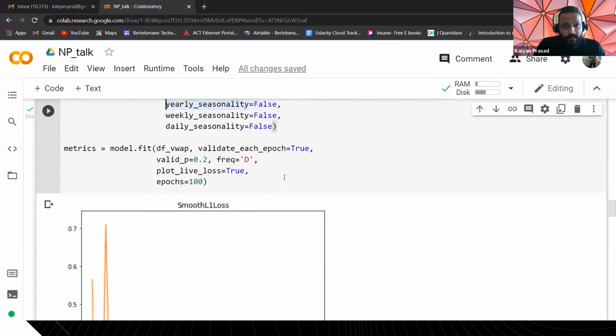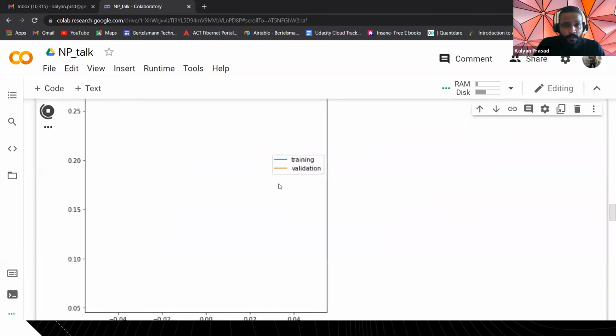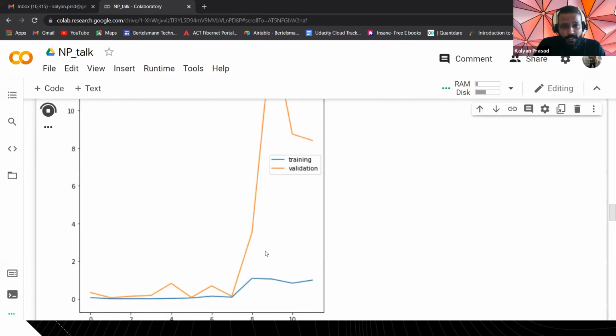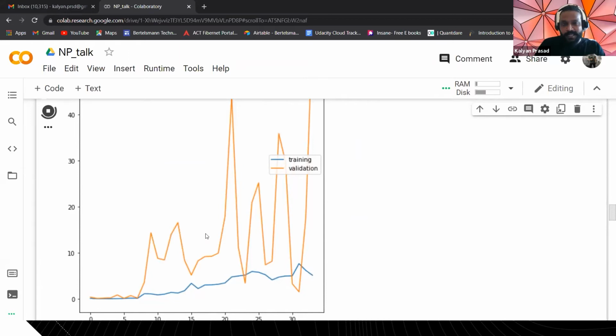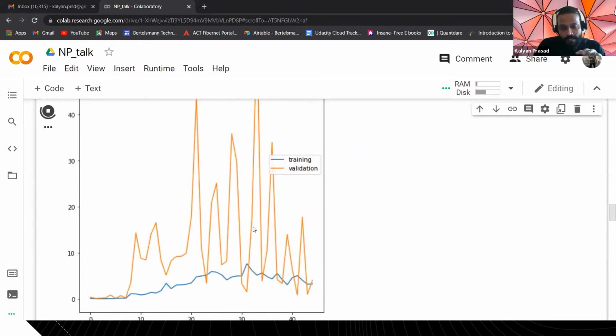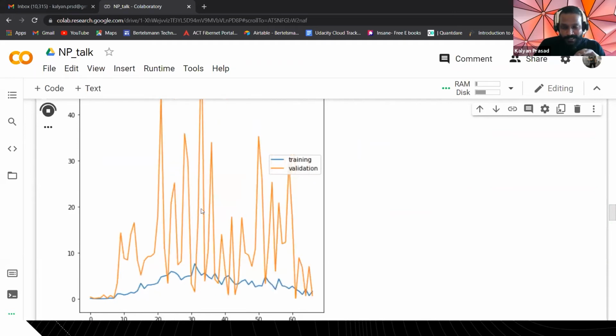Then we're done with initiating a model, and I am passing my fit function to our data frame and also the other parameters which we have already seen above in our first section. Okay, now let me run this. If you notice this loss plot, it looks promising, however, it seems like after a lot of volatility, the model has converged.